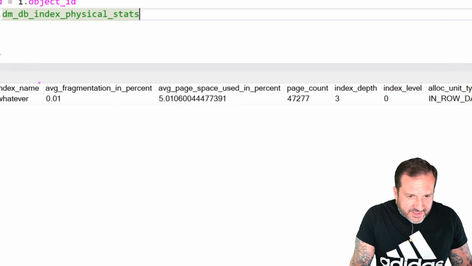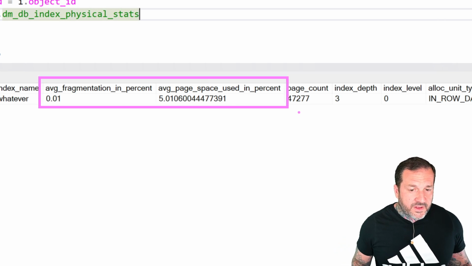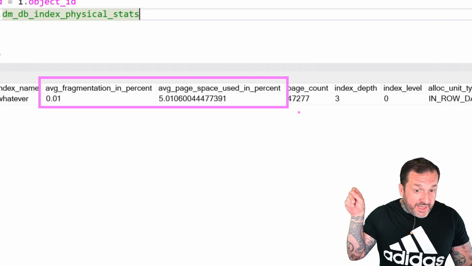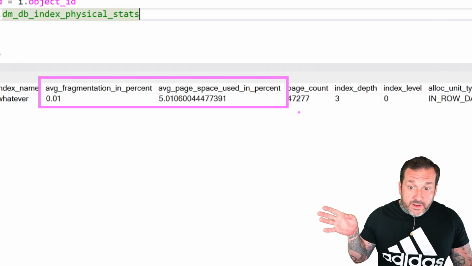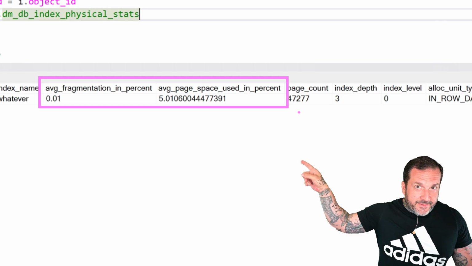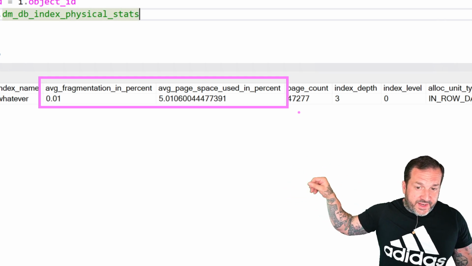In fact, this is one of the most fascinating things that you might ever see in your entire life. Average fragmentation, logical fragmentation, pages being out of order, is incredibly low. But look at the average space used in percent. It is no longer 99.9 with a lot of other numbers. It is 5.